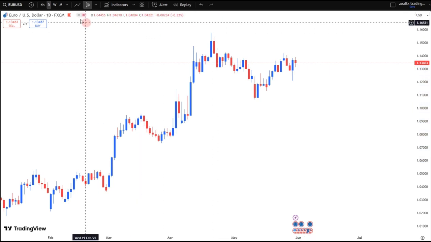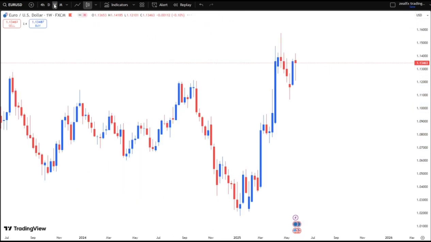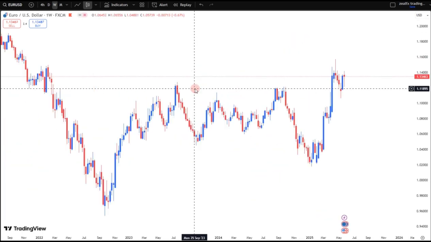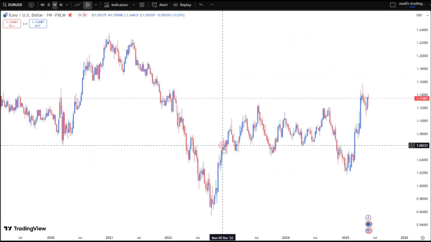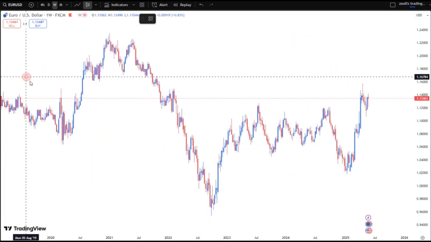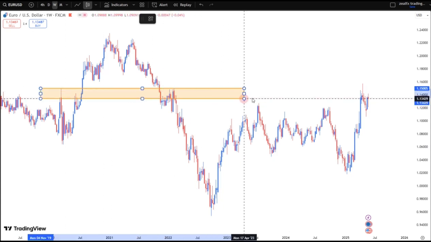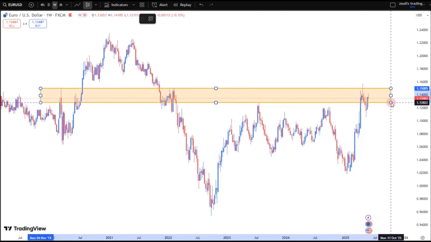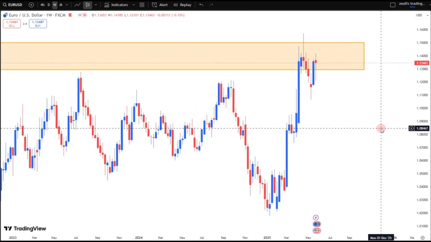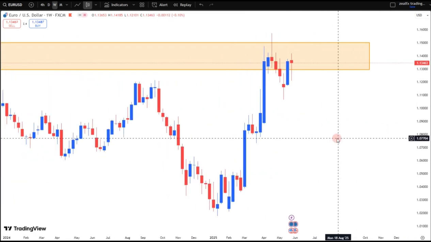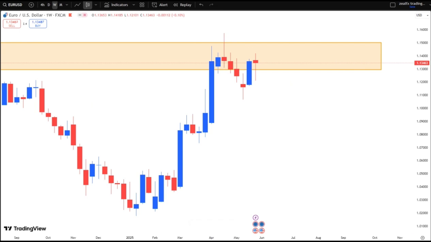So let's look at the weekly chart, if the weekly chart supports the euro move next week. On my weekly chart, we still have price close on a resistance level on euro USD. So long as we have price close on a resistance level on euro USD, we expect price to continue to push lower. This coming week, we expect price to collect supply, then we'll see further push for euro USD to the downside.